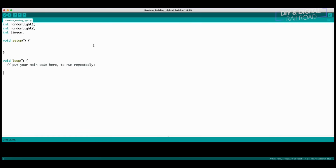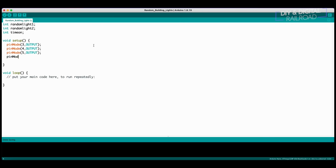What we're going to do for our setup is pinMode(3, OUTPUT). This is just saying that our digital pin 3 is going to be an output. pinMode(4, OUTPUT), pinMode(5, OUTPUT), and pinMode(6, OUTPUT). That is because we are using pins 3 through 6 as our outputs for our lights. And that is literally all the setup that you're going to need to do.